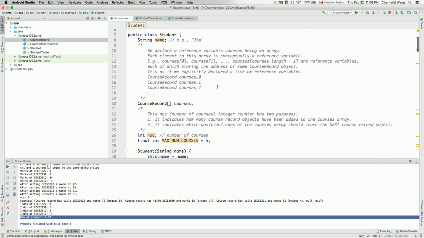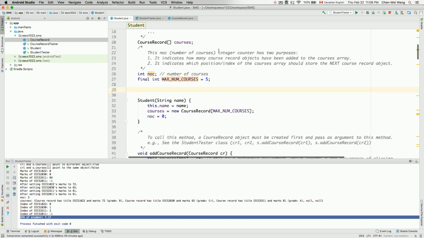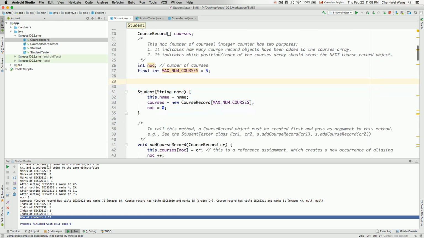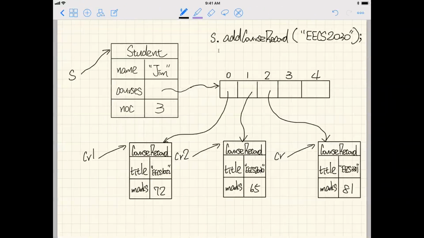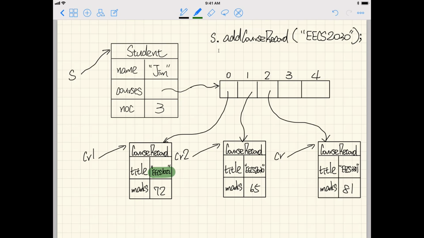So these are where we left off from before. I'm just trying to show you one way of doing it. Now, let's have a motivating example. This is what we have had so far. We got 3 courses with the title over here. You can see that the title is 1022, 2030, and also 3311. So these are the 3 courses we have added so far.